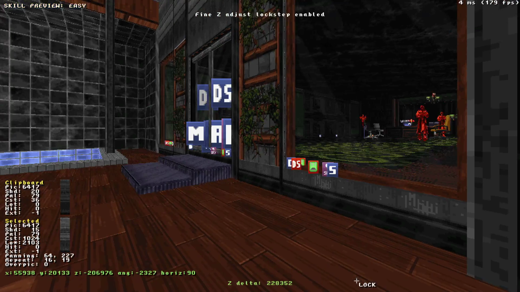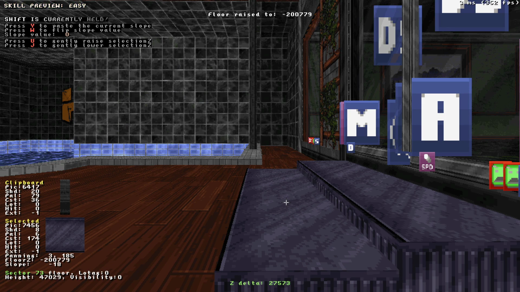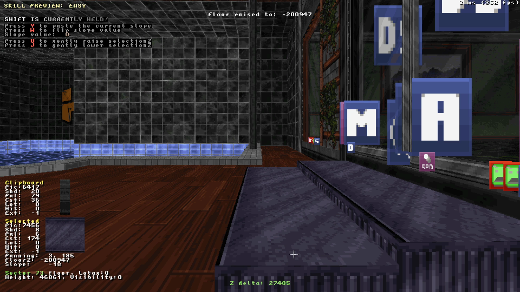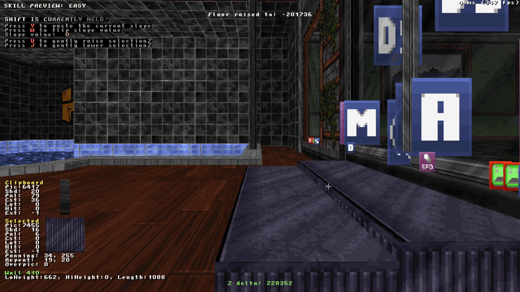And lockstep for Find Z. This is where we just had the Shift U and J, but this one makes it much slower. So it's kind of like working in lockstep, so you can actually tune in the units much easier, but it makes it even more horribly slow to work with. As you can see, it's going to take ages, because there is quite a bit of Z precision that normally you won't really get to utilize in the engine.